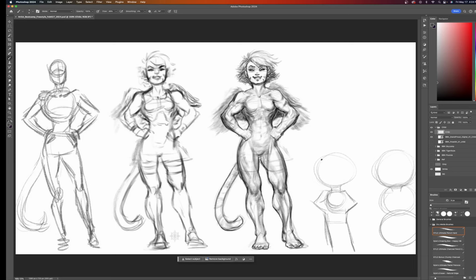Then I go about my usual standard. I do the head usually first: center line, cross section, hairline, eye line, nose. But I'm going really loose on this one. This is just the block-in stage. We're just trying to go for what we can get, see how it looks, and then we'll adjust from there. I don't usually go in super serious, just start rough and go from there. I like that foofy hair, so I'm going to add that.